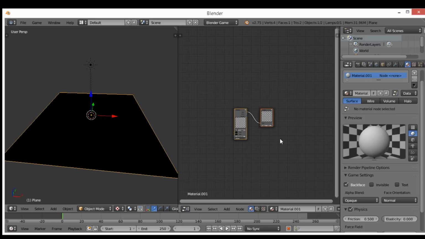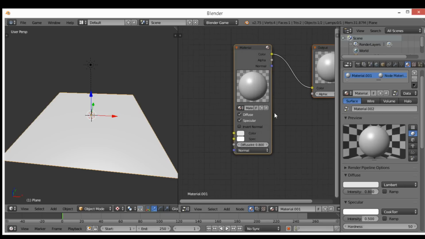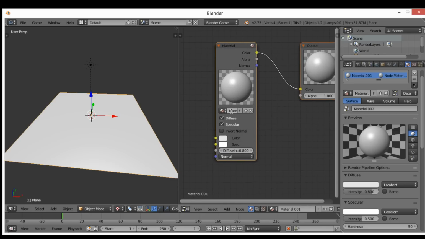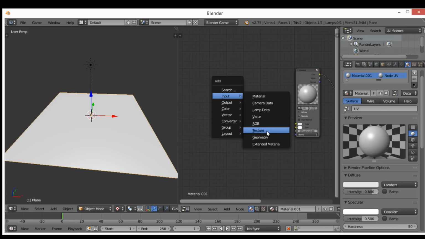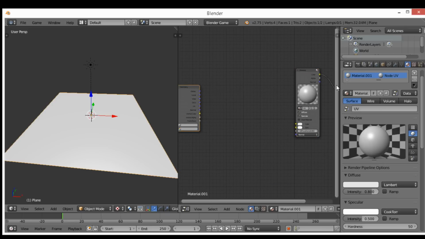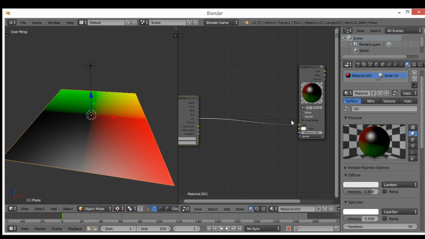And you're going to want a clean texture, and then you're just going to enable use nodes down the corner. All right. So as you can see, I just made a new material here. I'm just going to call this UV. And then we're going to go Shift A, input geometry. And we're going to grab the UV, which is our mapping, and if we plug it into color, now you can see we've got this weird color.